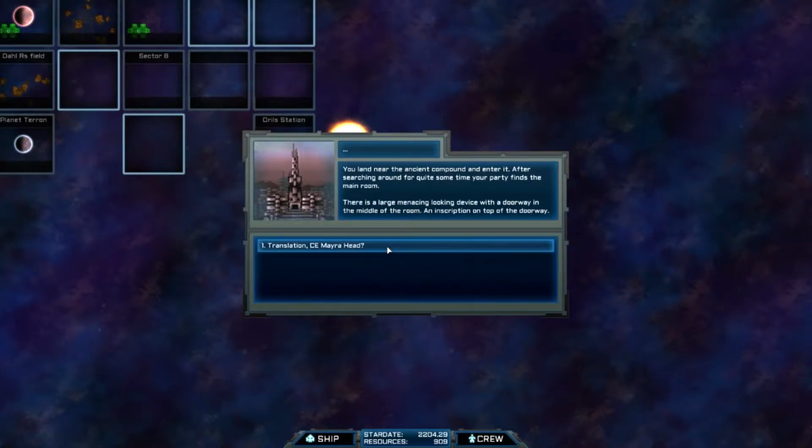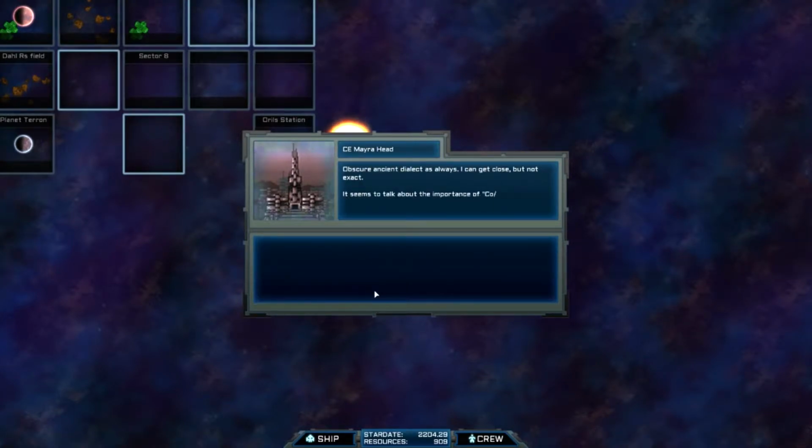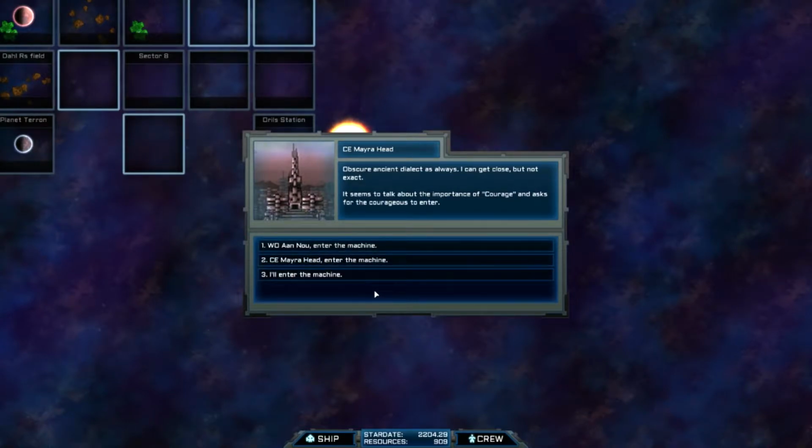Translation? Your ancient dialect as always. I can get close, but not exact. It seems to talk about the importance of courage and asks for the courageous to enter. I guess, oh, I can't not enter the machine? Alright, I'll enter the machine.